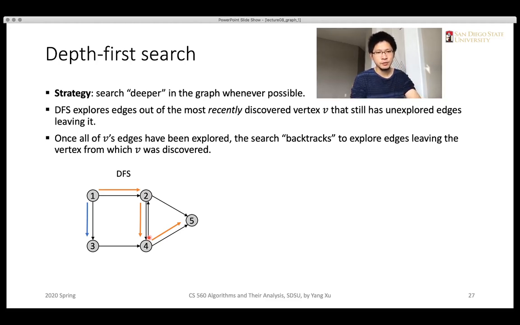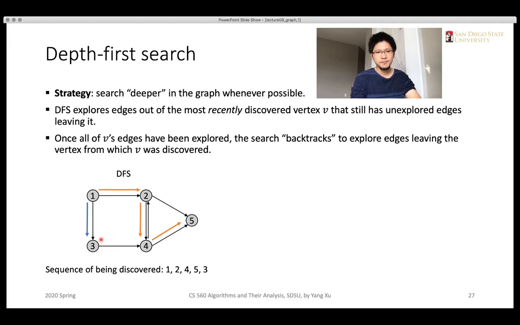That's where the blue arrow indicates. Basically, the sequence of vertices being visited in a DFS in this particular example is we go from 1 to 2 to 4 and 5, and then we go to 3.